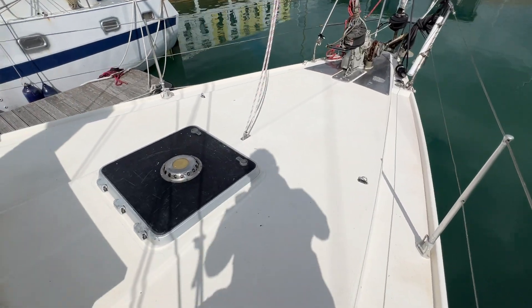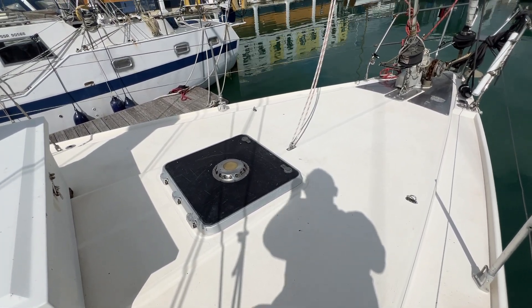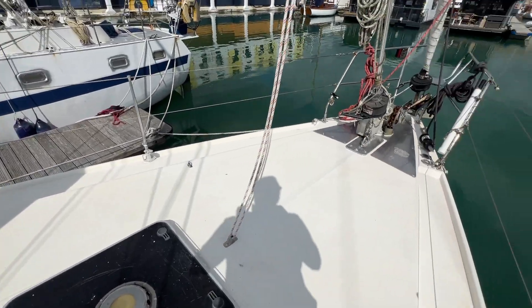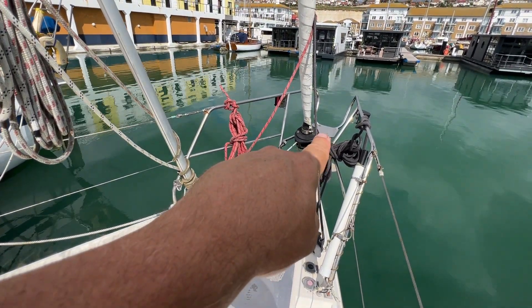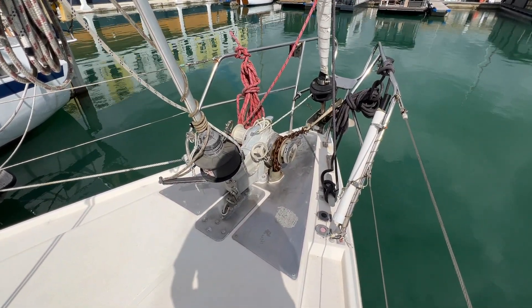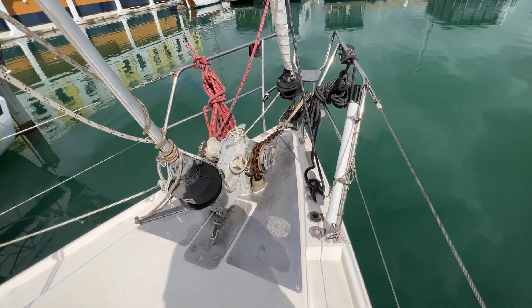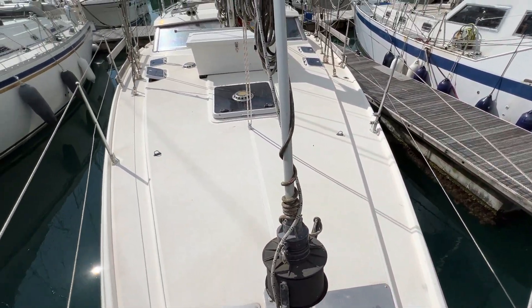You're onto the fore deck — a lovely great big fore deck with plenty of room for deck chairs, carrying a dinghy, or anything else you might wish to transport. There's a lovely big hatch here for ventilation and light down below, and a nice aftermarket cupboard on the fore deck. Moving forward we can see we've got the cutter rig so we've got two furlers, which is lovely. There's a seat on the pulpit and stainless protection all over the deck to protect it from the chain. There's a big anchor sitting in the bow roller and a lovely big electric windlass.